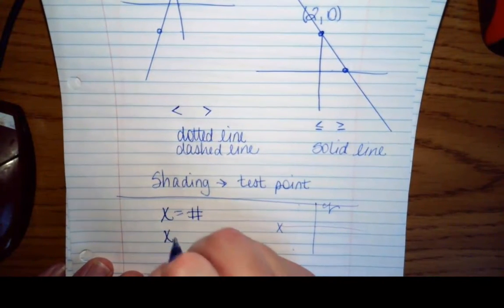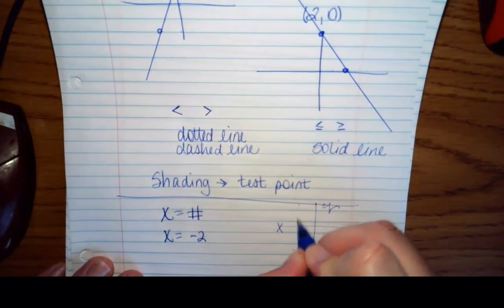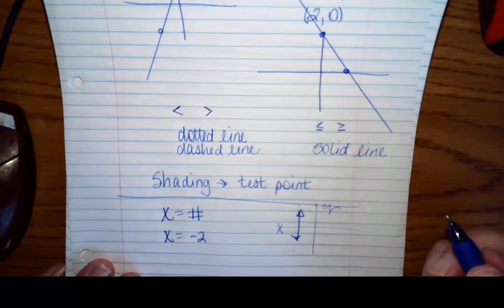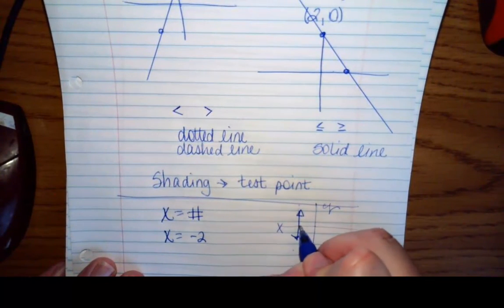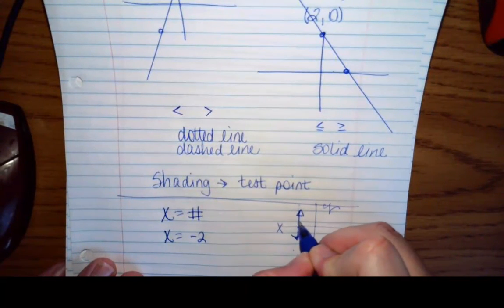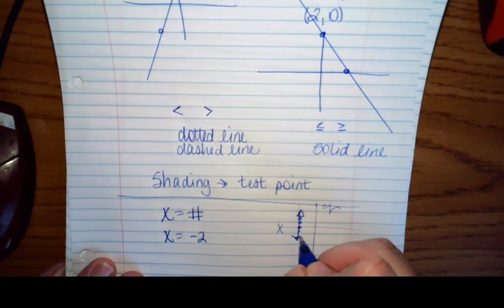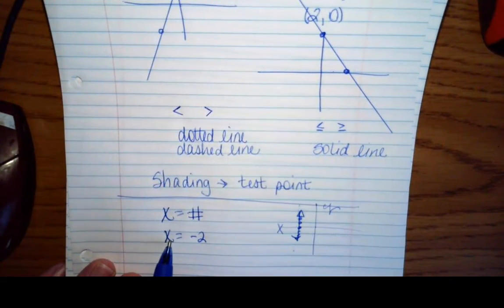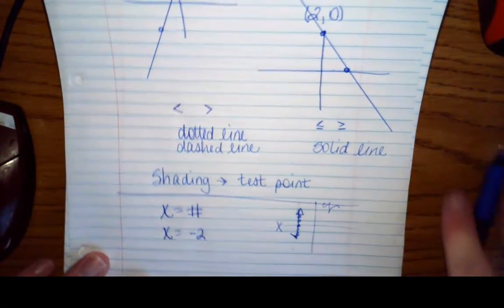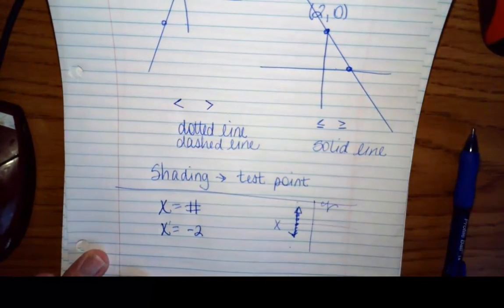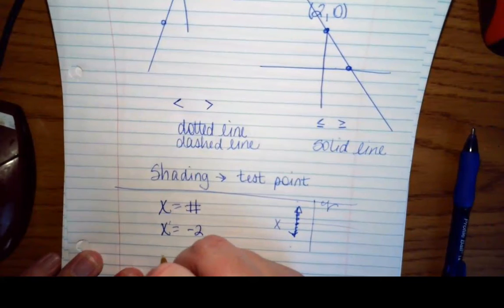So let's pretend for a second that I've got x equals -2. Then this would be the graph of my line, okay? And then look at the coordinates that you've got. This is going to be -2, 0. This is going to be -2, 1. This is going to be -2, 2. This is going to be -2, -1, -2, -2. So what it's saying is all of my x's are -2. My y's can be anything, but all of my x's are -2. Now, remember that your exponent is a 1, and there's only x's. And then we're going to fine-tune this thing in a second.